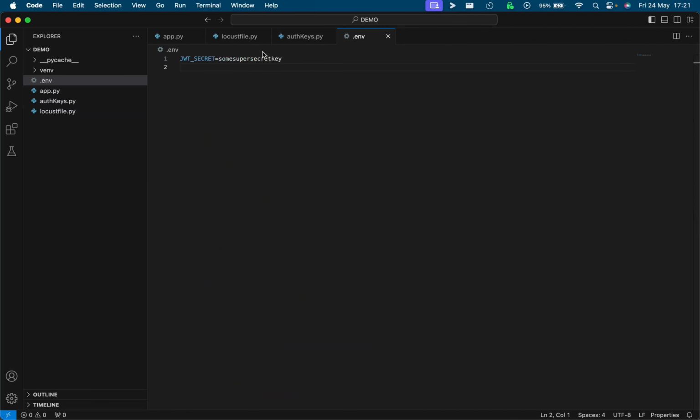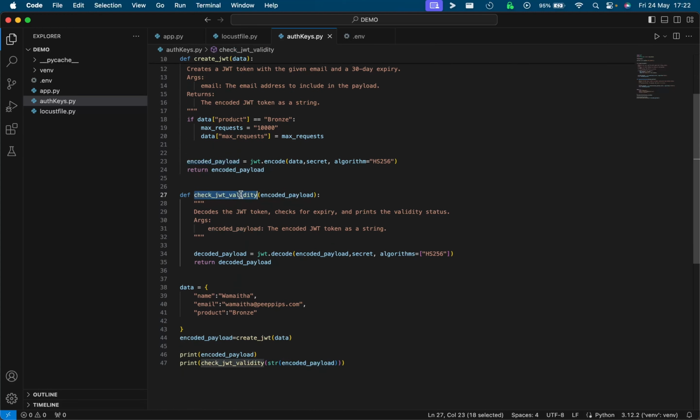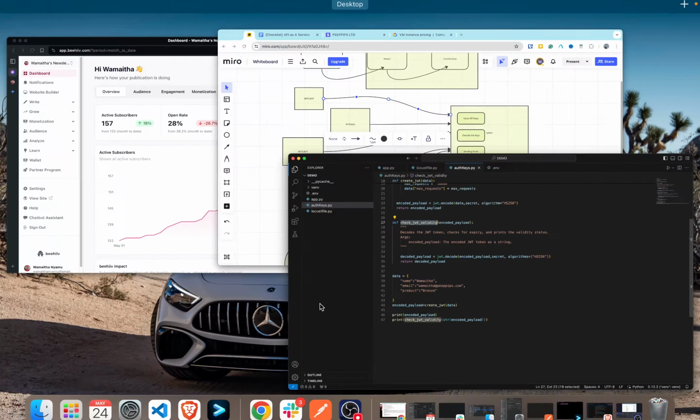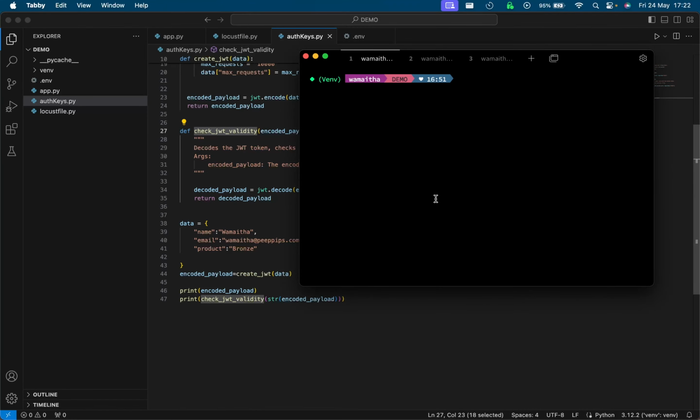I have that in my ENV, some super secret key. You give it a secret and then use an algorithm. There are very many algorithms, so I'm just going to use this, which then encodes your payload. And then this other function will decode the payload. Let me just run this so that you can visualize it instead of me just rambling.